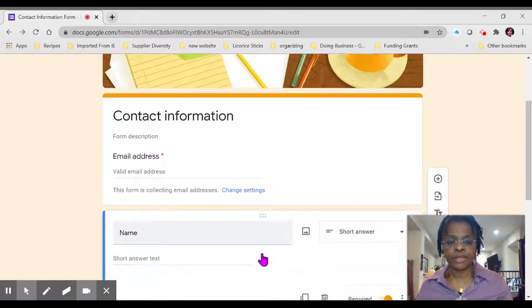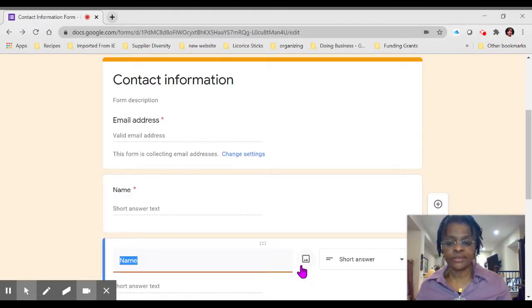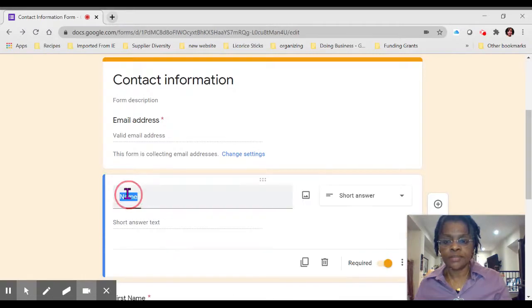So this is great, but if you want to use this for a database or CRM or in a spreadsheet, you're going to need a little bit more information because spreadsheets like details so that they can categorize and measure everything. So instead of name, we're going to ask for first name and last name, and we're just going to duplicate some of these fields. First name, last name.